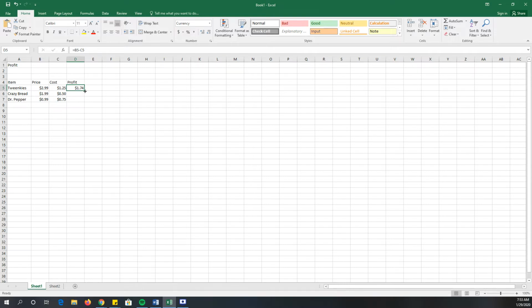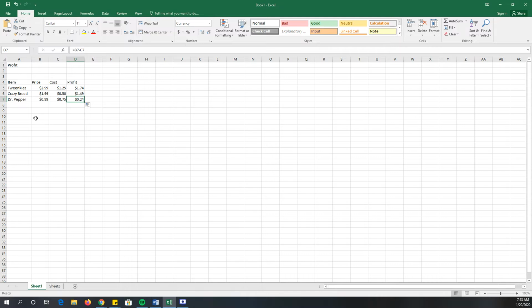So the other thing is, let's say I have a lot of numbers. I have this option in the bottom right, a small green box. You guys see that? When I hover over it, it turns into a skinny plus sign. That's the autofill option. So I'm going to click and drag down and it's copying my formula down each row. So B5, C5, click on the next one, it's B6, C6. So it's automatically copying.